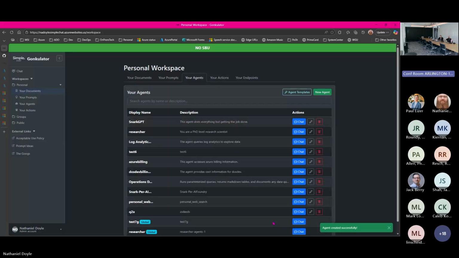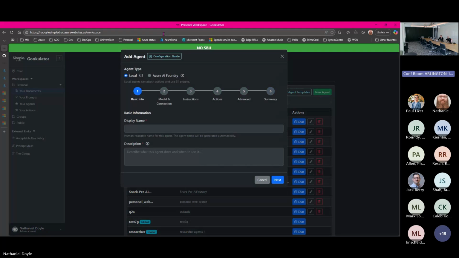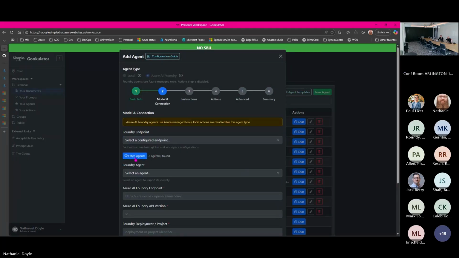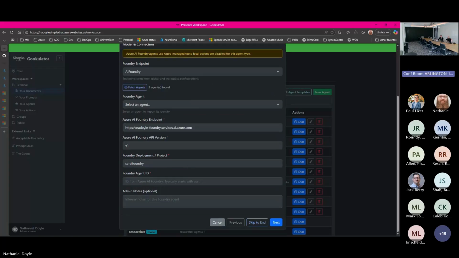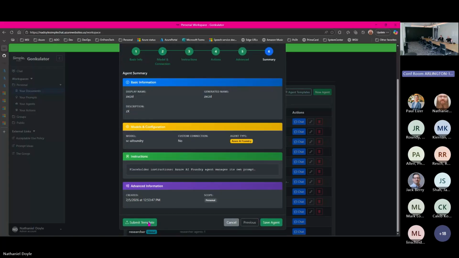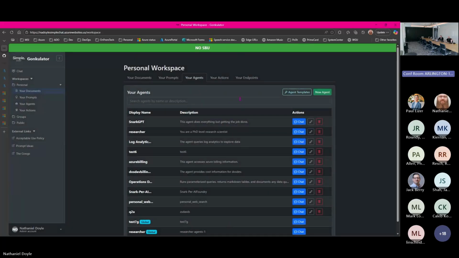Now, for anyone who is paying attention, you might have seen this little feature down in the corner when I was doing that. When you get to the end of an agent, probably should have not clicked. I'll do this with Foundry because it's faster. You'll also see this little submit template down here. So I'm going to go ahead and press that. And you can see down in the bottom right corner, it said I've submitted a template. Somebody asked what the approval features were for. This is part of what some of those approval features are going to be for, as well as notifications.